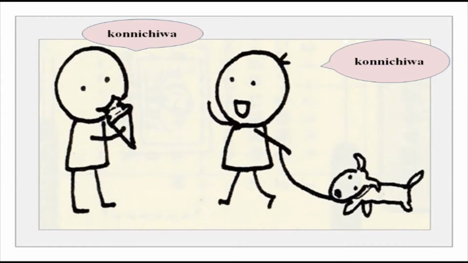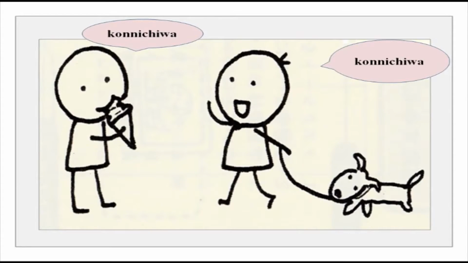こんにちは. こんにちは is to be used during the day after 10 o'clock till probably 5 o'clock in the evening, or 6 o'clock in the evening, depending on whether it is winter or summer. Konnichiwa means good day, and you can see both of them say konnichiwa. Tanaka-san as well as Mariko-san, she is having ice cream, so well, konnichiwa.